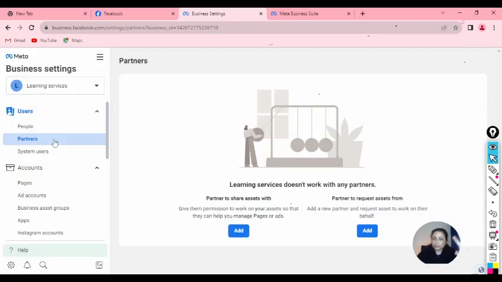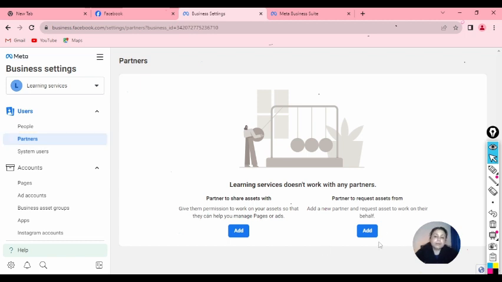See, remember one thing, that once you have added the partner, or you have become the partner, if you have added the partner, then in that case the whole headache is now of the partner, because whatever access you give to him, okay, he can easily do the work concerning those assets on his behalf from his end.